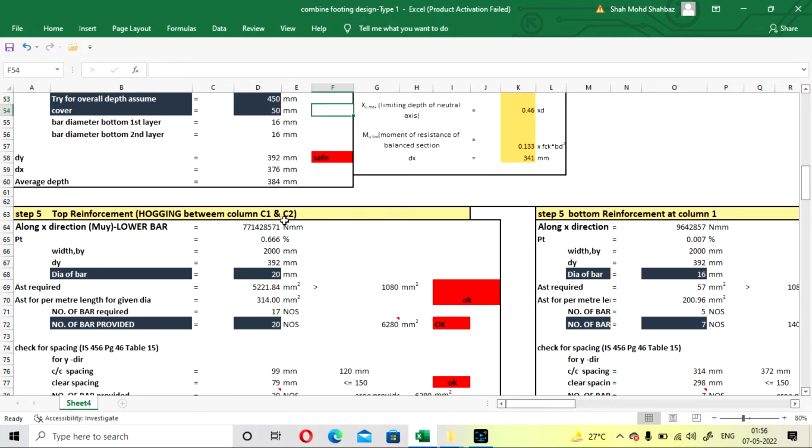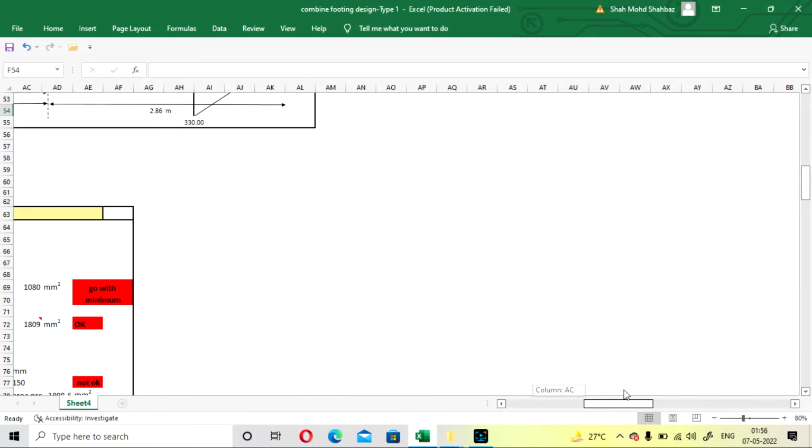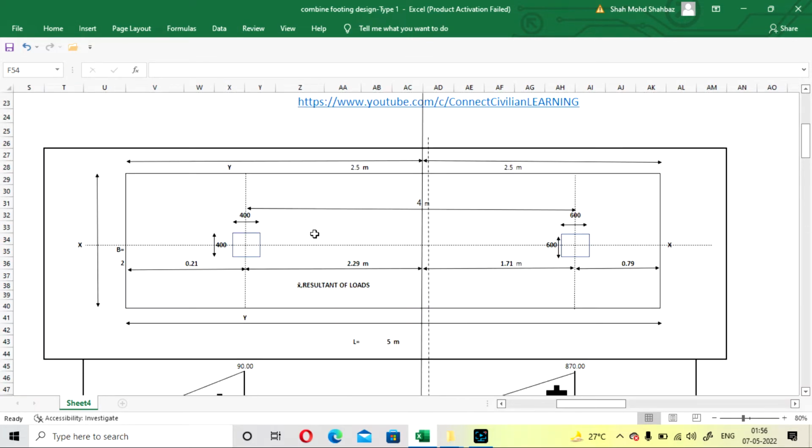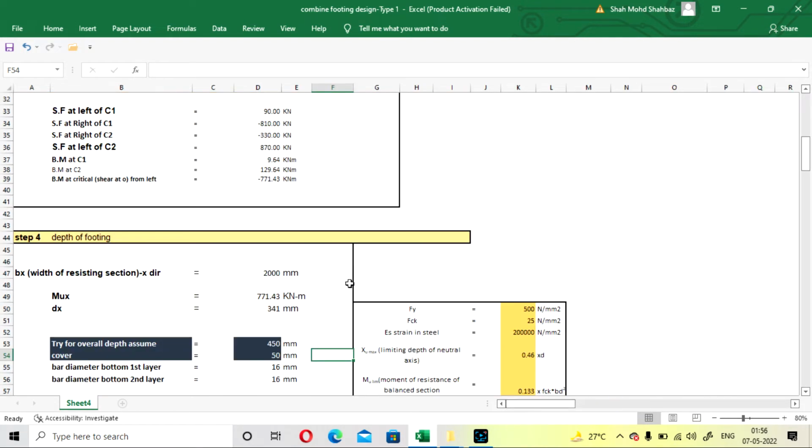And in the reinforcement design, you have to fill in what dia bar you are providing for hogging bars and sagging bars. Hogging is happening at the middle between column C1 and C2, and the sagging is happening at the left of C1 and the right of column C2.